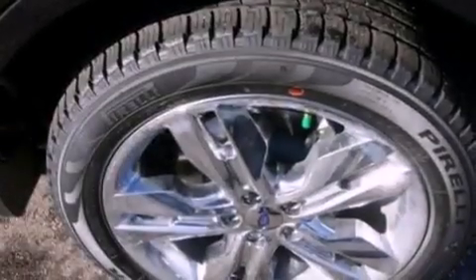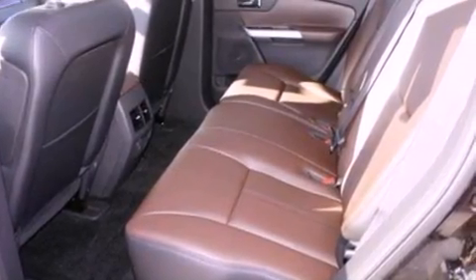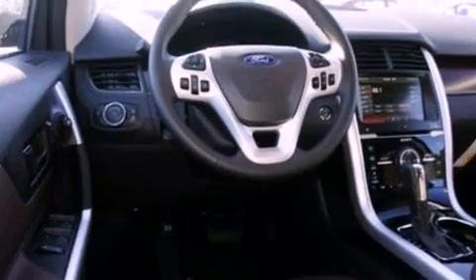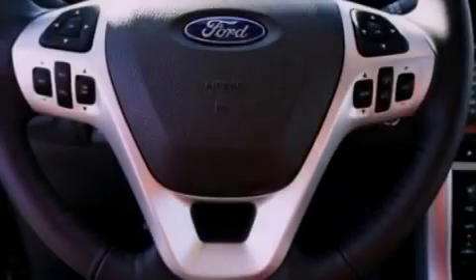The following features are also included: a speed-sensitive volume control system, big 18-inch wheels, cruise control, leather seats, a rear spoiler, a security system, privacy glass, an anti-lock braking system, a seat with memory presets, and heated seats that can warm you up in seconds, keeping you and your passengers comfortable the whole trip.